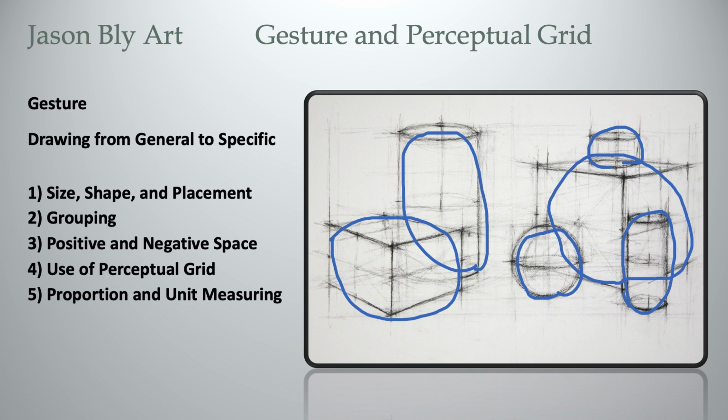Early on in the drawing, I'm looking for size, shape, and placement. But I'm not drawing exact boxes, I'm not drawing exact spheres or cylinders. It's more about thinking of these as placeholders and how much space they occupy on the page. I'm also thinking a lot about layout and where will they fall in relation to each other. So you might consider these to be lassos or air bubbles or containers that are holding the idea of the object, but you don't want to draw the exact thing because that will slow you down. You want to put down the idea very quickly.